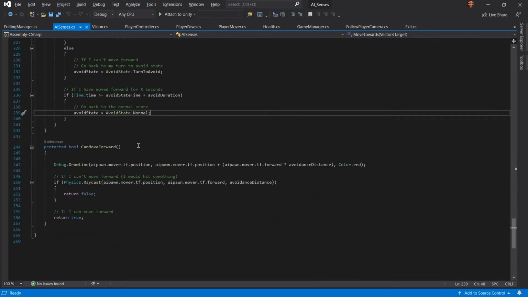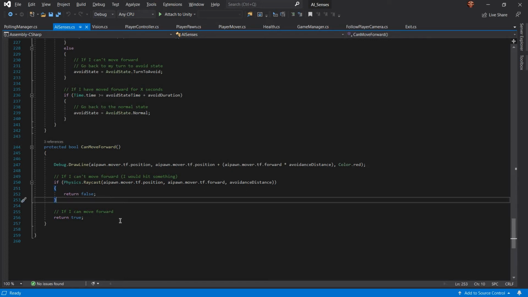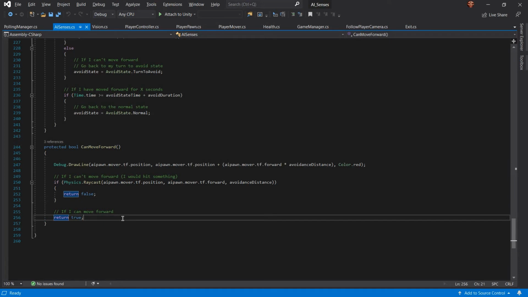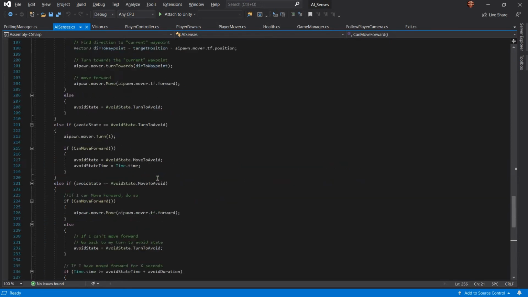When it checks to see if it can move forward, it basically just draws a line in whatever direction the AI is looking, and it raycasts that line. If the raycast hits something, it returns false, meaning no, I can't move forward. If the raycast doesn't hit anything, there's nothing there, so I can move forward.